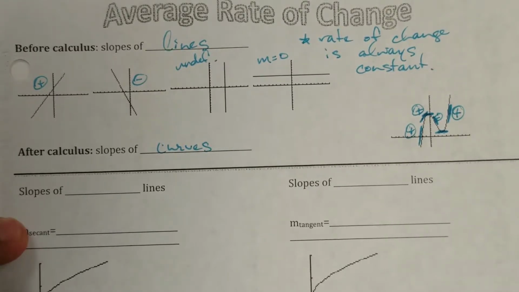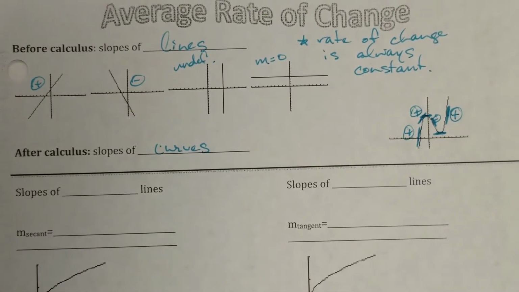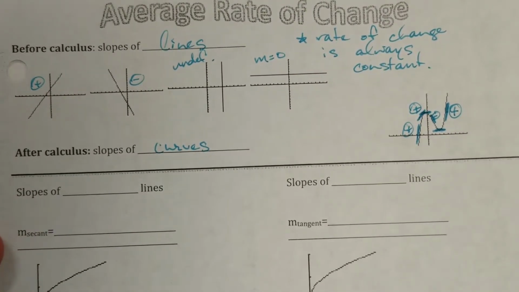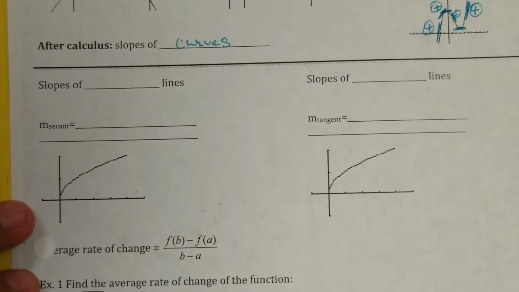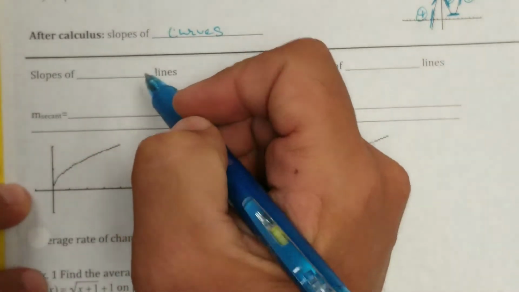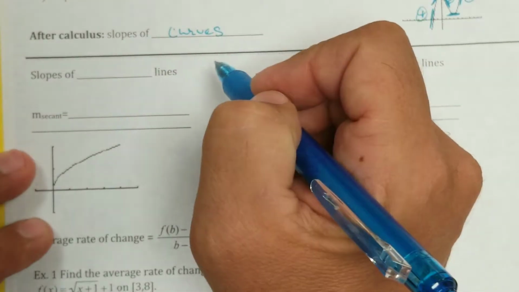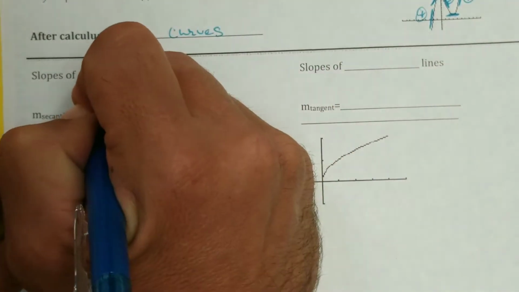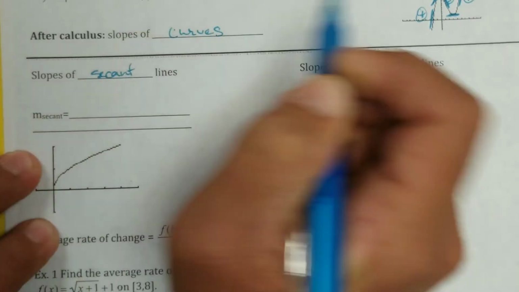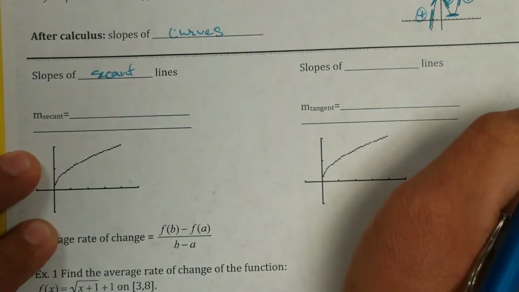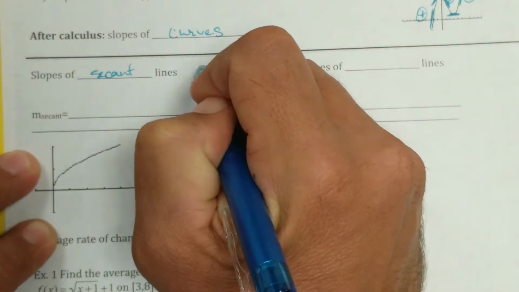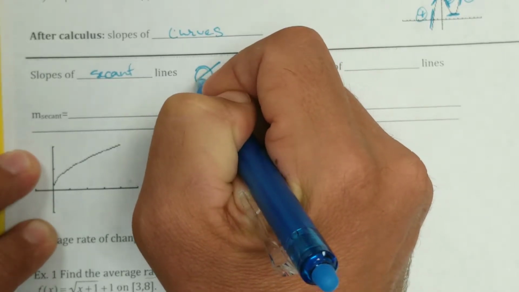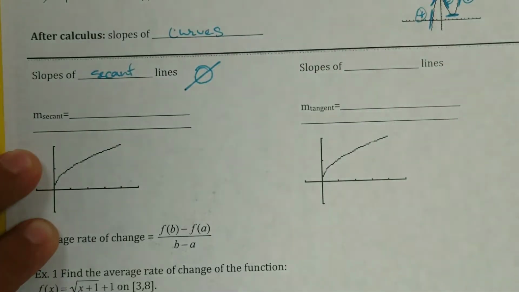So there's a couple different ways that you can find the slopes of curves. And we're actually going to use a couple of different lines. The first one I want to talk about is a secant line. So this is testing your geometry knowledge a little bit. It's taking you back a couple of years. But a secant line is a line that touches a curve. So they probably taught it to you with circles like this. And it touches a curve at 2 points. That would be a secant line.